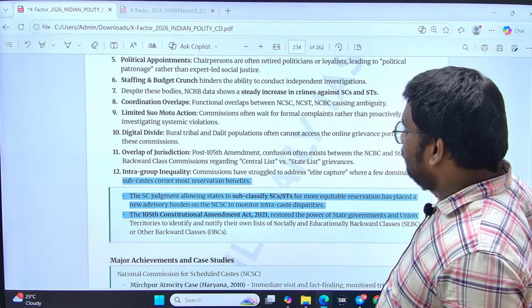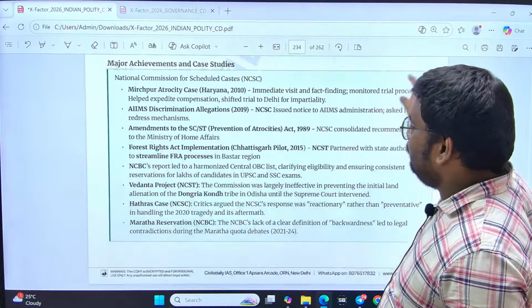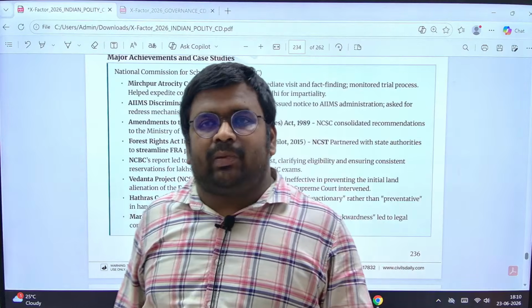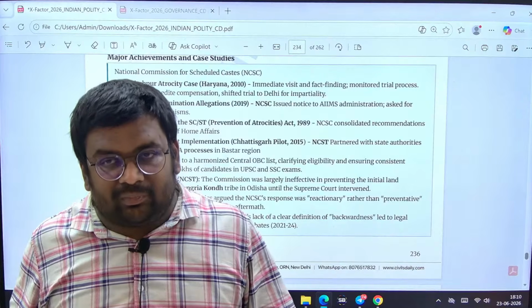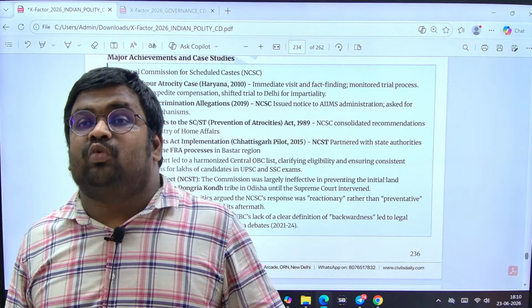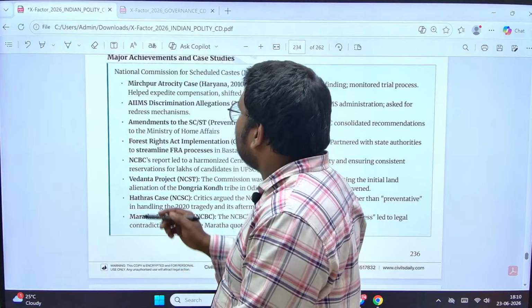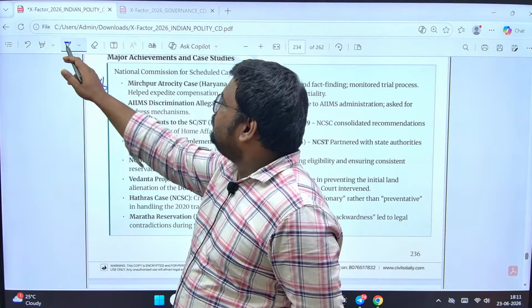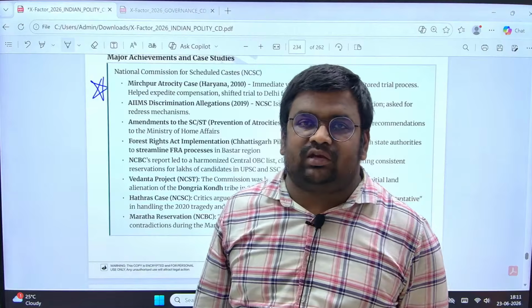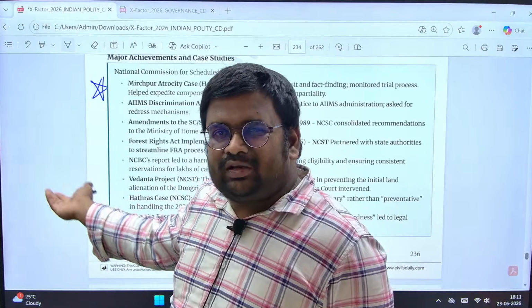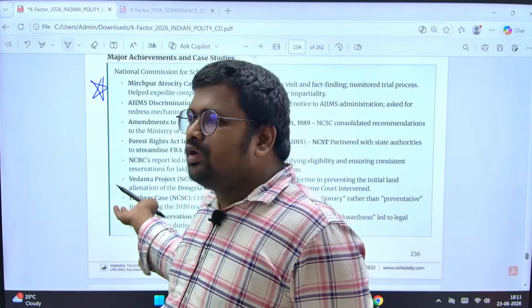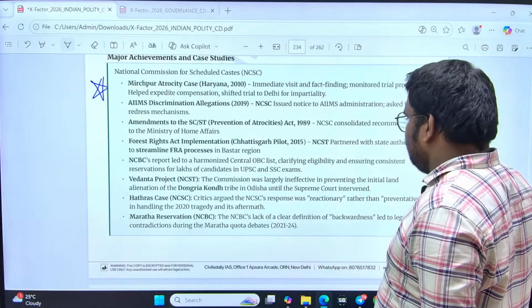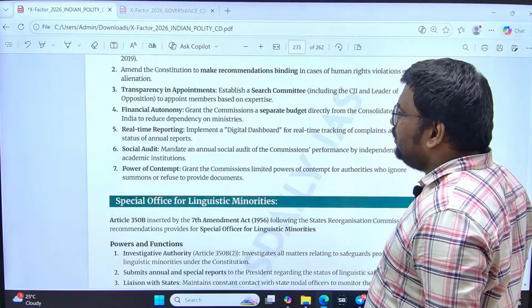Okay, these are the recent news or major achievements of each one, because anyway you are going to have powers and functions. So if you have read Laxmikanth, you will get that from there too. But what you won't have is this part, the recent initiatives or recent case studies which you will be using to substantiate your points. So you don't even need to read your standard book. Everything is covered here, along with static, this is the current affairs. Okay, similarly way forward.